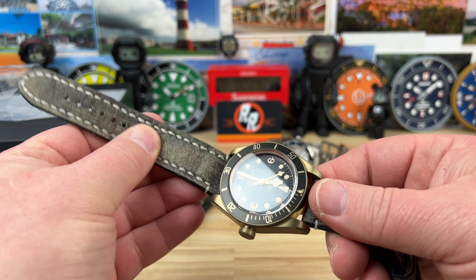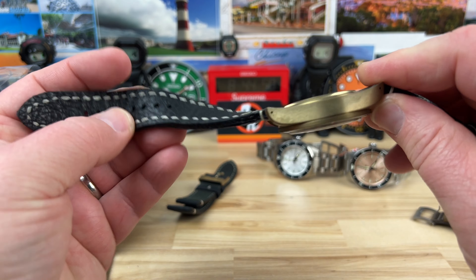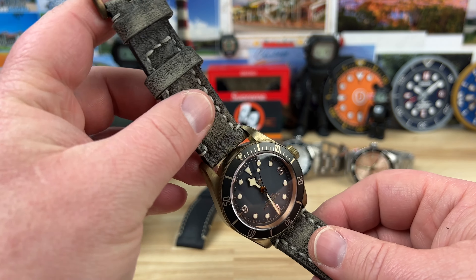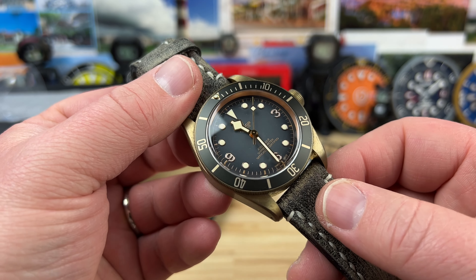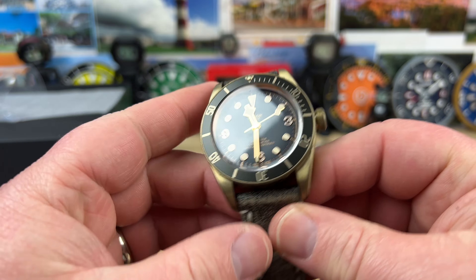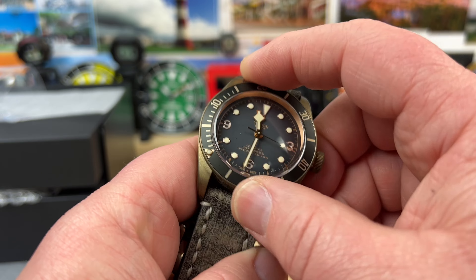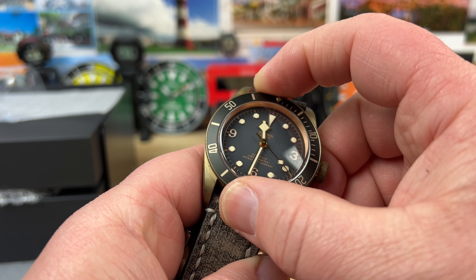Here's the black one with matching hardware. And then this is a custom strap — that is incredibly soft feeling. I don't know how you make a leather strap feel that soft. It's leather on the backside. That thing's great — that matches his watch better than the factory one does. Probably pretty dang comfortable on the wrist. Nice bronze hardware.